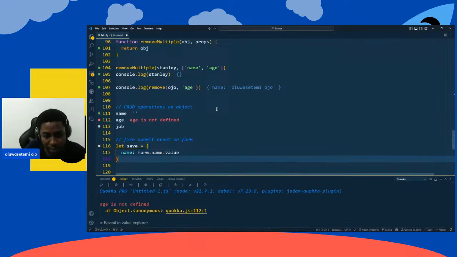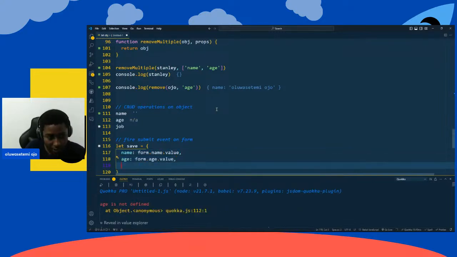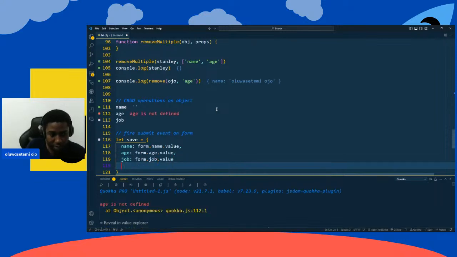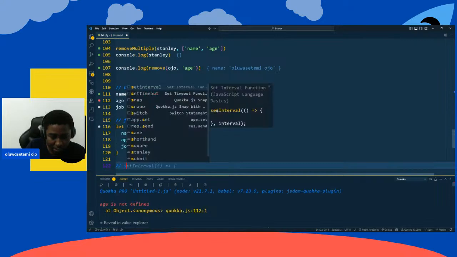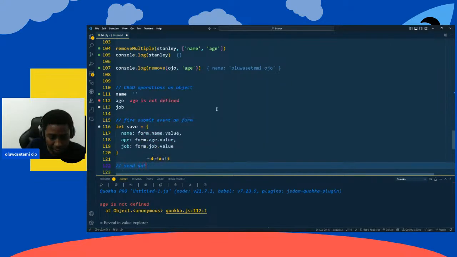And you want to do something like this as well, and when you're done, you want to send the data to an API endpoint or the database.